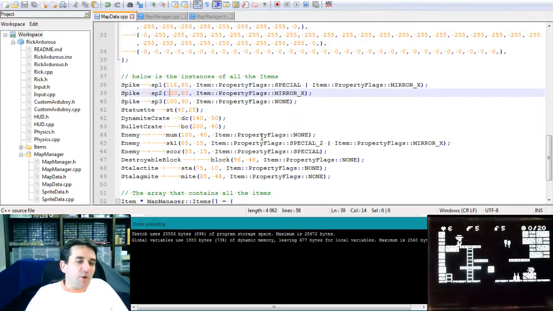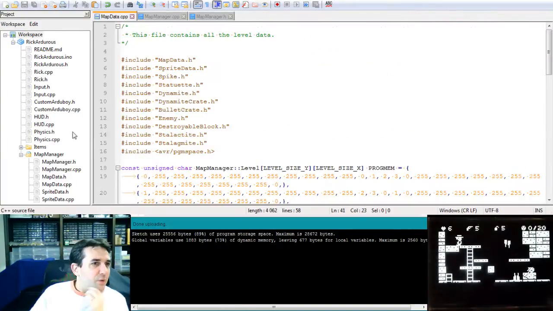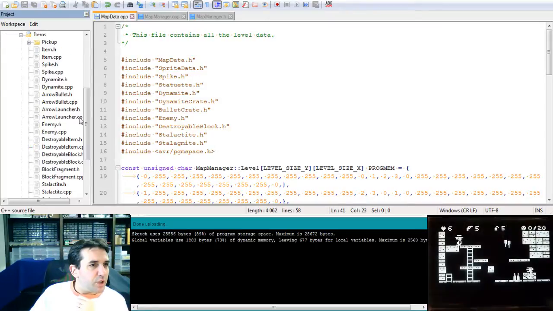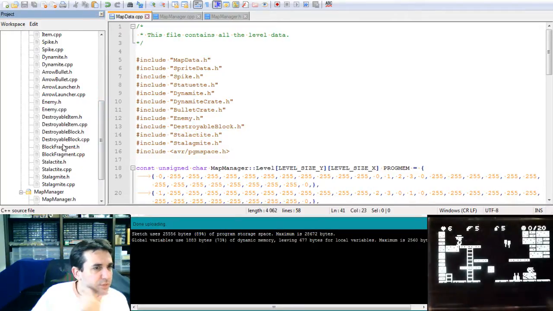All right, so let's try that. Let's start with that. I will create an init function, but if you remember, in the item we already have a static init for the block, destroyable block. So let's first rename this function.